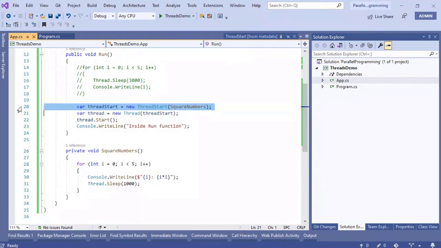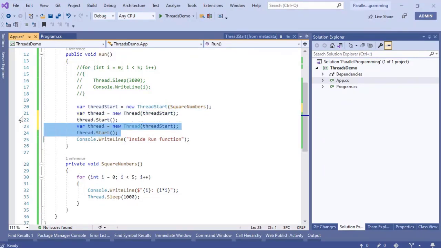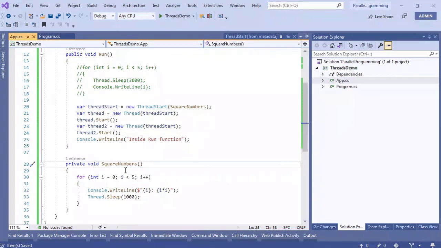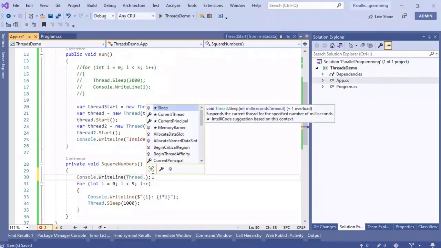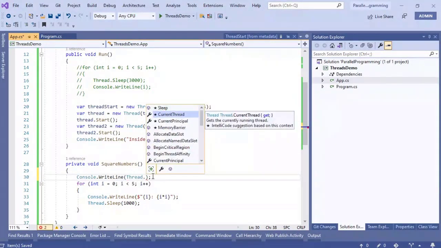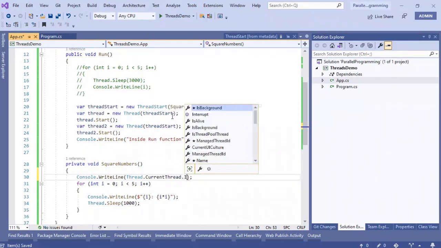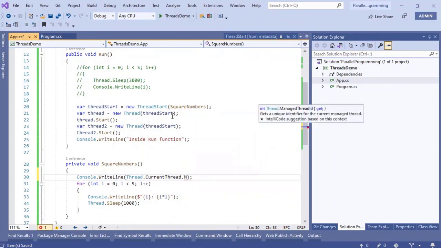Now we can go on creating multiple threads like this. So let's go ahead and do that next. I'm going to call it thread 2. I'm going to do thread 2.start. I'm not sure if the same object is fine, but let's go ahead and try that. And then over here, I would want to have some form of indication that it's a different thread where this is happening. That information is available on the static object Thread.CurrentThread, and current thread is going to have a managed thread ID.